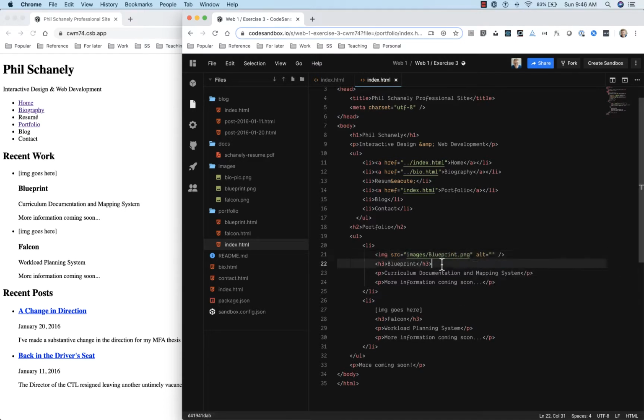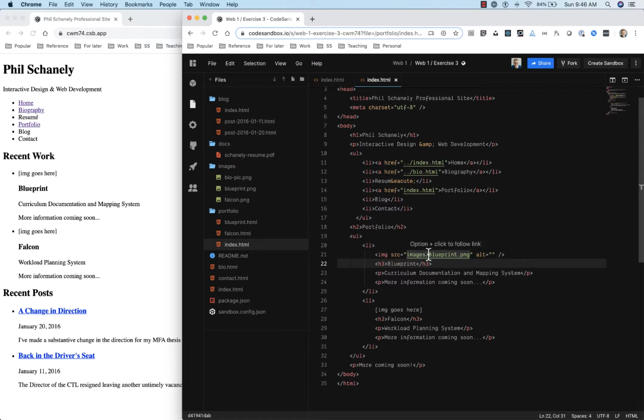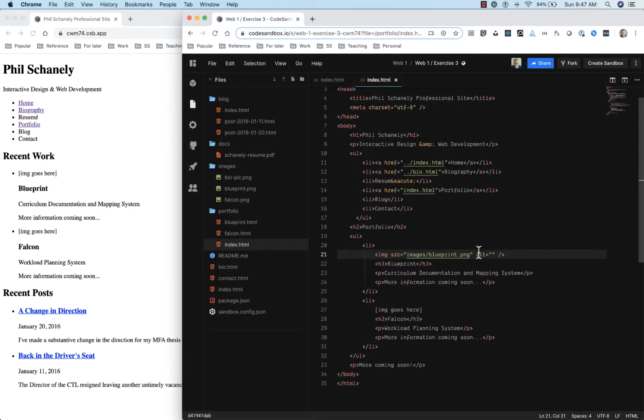Now notice that I made a typo here. So even though it looks like it should work, it does not work because I have a capital B instead of a lowercase b. So there is the blueprint.png. So we change this to a lowercase b and we go refresh and we should see our image appear.